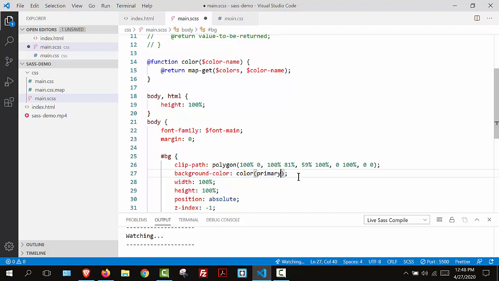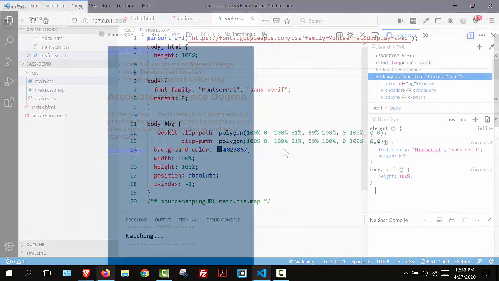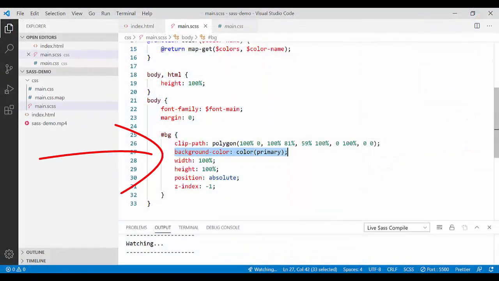All right, so now we can go ahead and save this. So Control S, and let's go to our main CSS. And everything looks good. And let's go out and verify that this is working in our browsers. And so you can see that this worked. So this is a lot more user-friendly. And now you know how to create a function in SASS.